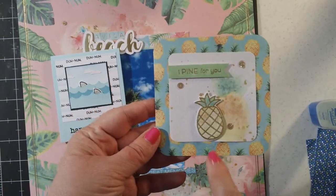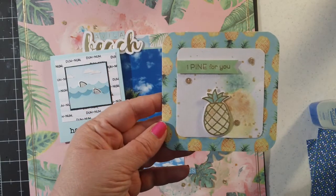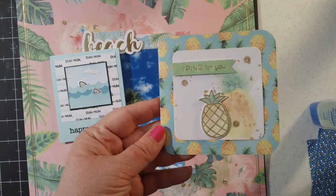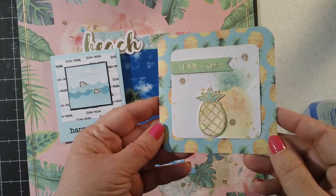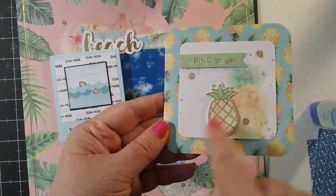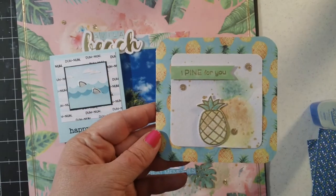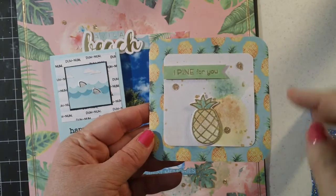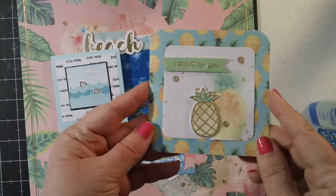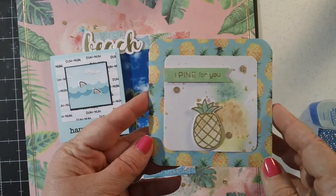Then I just stamped the pineapple and embossed it with gold. One of the sentiments with the set is "I pine for you," so I used that, and I just offset it so you could still see the watercoloring that I did. I did this on watercolor paper, and I also used the same watercolors inside the pineapple there. Then I just cut that banner, and I'll probably send this to one of my kids. I used some of the Creatology flat glittery little flat sequins on there as well, and I also splattered it with Heidi Shine in gold.